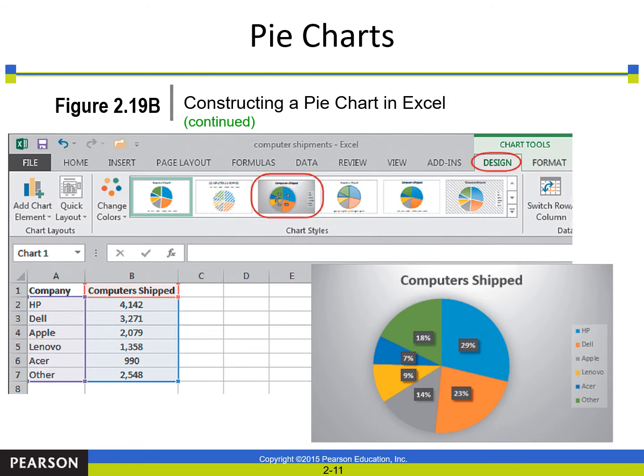Once we produce a pie chart, you can see that you may also select different designs. And again, there is no right or wrong answer here. This is just your preference, what you would like to see. Now, just be cautious as you create your graphs. Make sure that they are easy to read. All of the categories are labeled correctly, numbers are clear, and whoever is viewing that information is able to identify clearly without any trouble what is presented in front of them.